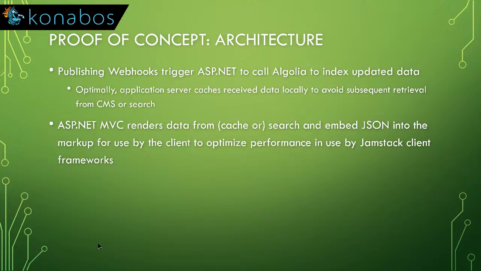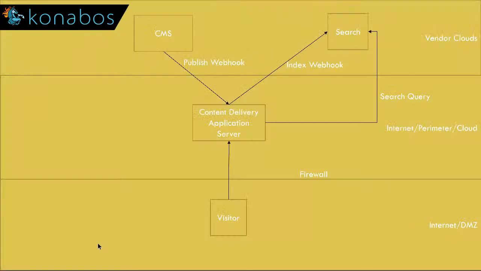Of course, that JavaScript running in the client can place additional HTTP calls, whether to the ASP.NET solution or to the CMS to get additional data, but it doesn't have to. And you really want that first page render request to be high performance. So anyway, we're not going to be going to the CMS to get data when a request comes into the web server. And we're going to embed the JSON in the response to the client on the first page request. Again, everybody's going to have opinions, and I'm not going to say that this is the best way. I'm just going to say that if I want a really performing website, then this is one option.